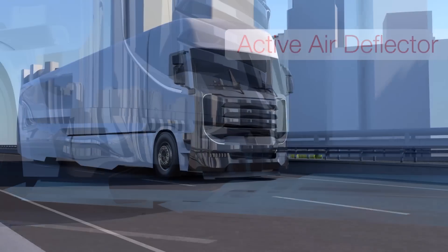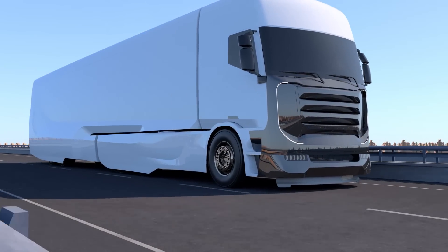Note how smooth the body was designed, with wheel covers and air deflectors under the trailer. While all these aero details add cost to making a truck, they more than pay for themselves with the fuel savings they achieve. We predict that in the coming decade, active aerodynamic devices will become quite commonplace on most cars.